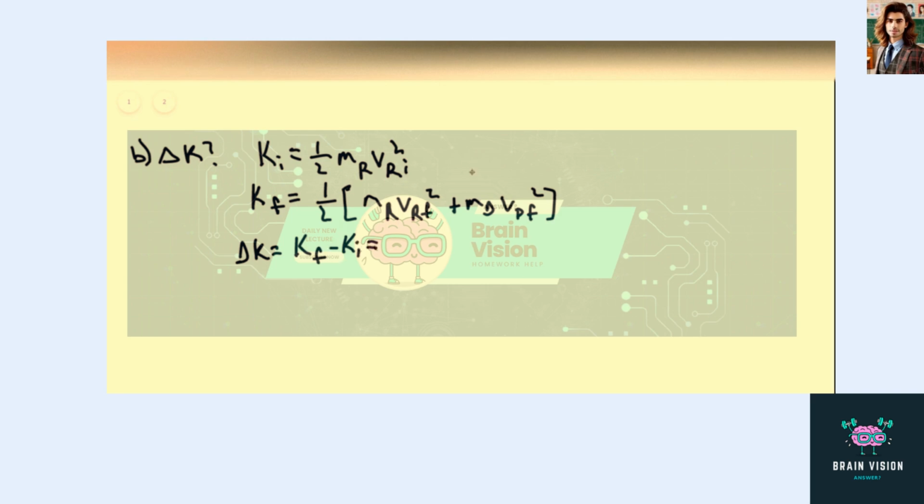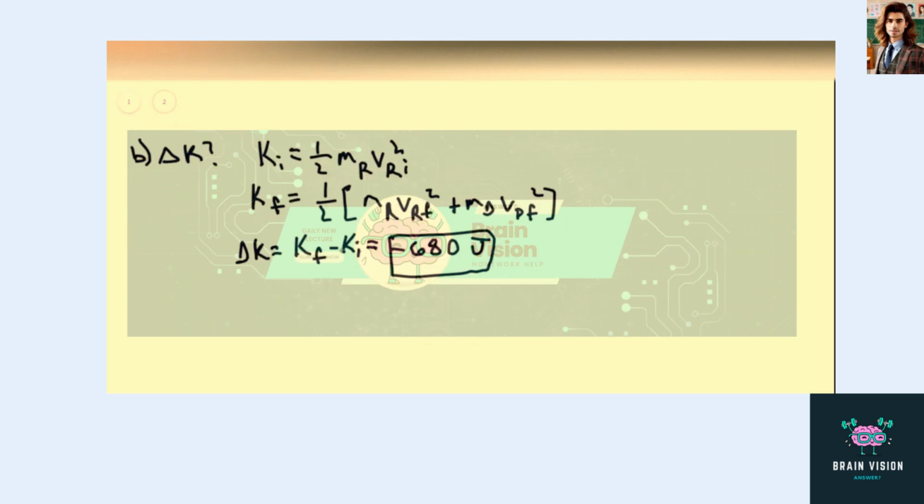And plugging in all the numbers and then doing the subtraction, we discovered that the kinetic energy of the whole system has decreased by 680 joules. And it's good that we end up with a negative sign, because otherwise energy would have had to have been added from somewhere, and since there's nothing to add any energy, that would have kept us up at night. So there we go. This is Daniel's final velocity, and this is the amount of energy that was lost, and we can see it was not an elastic collision.